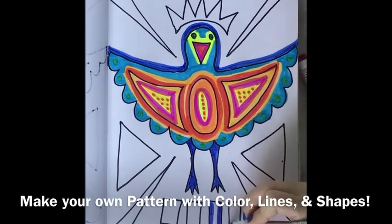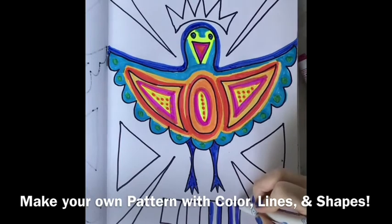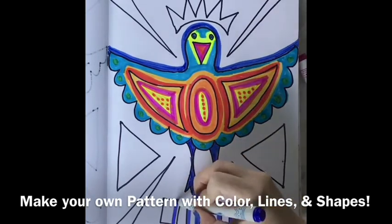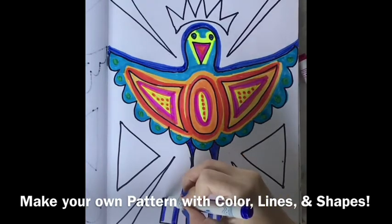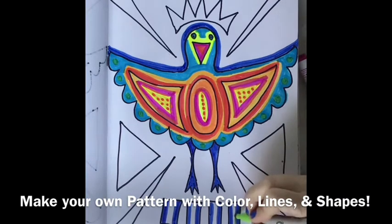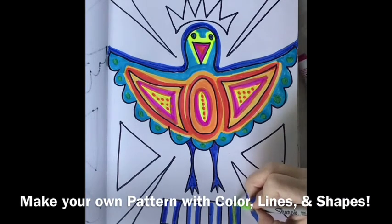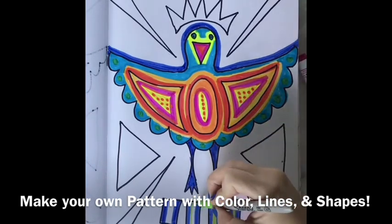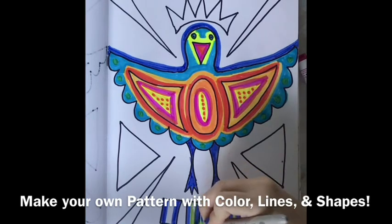Now I'm going to go ahead and add some blue to my shapes around the bird, because I need to fill those in too. Now I'm not quite tracing that whole rectangle. Did you see that? I just did the left and the right side just to mix it up some. And I'll go ahead and fill that in. Let's see, what do I have here? I'm using kind of a light green.